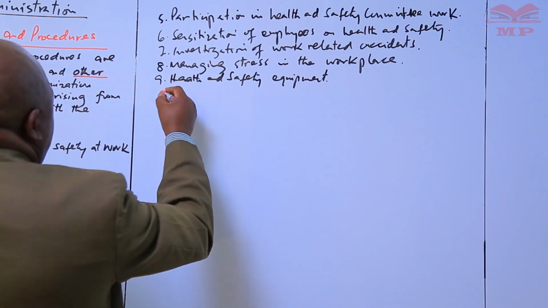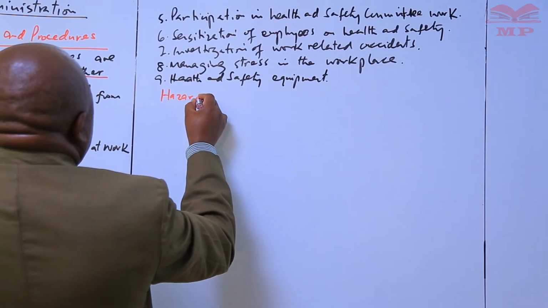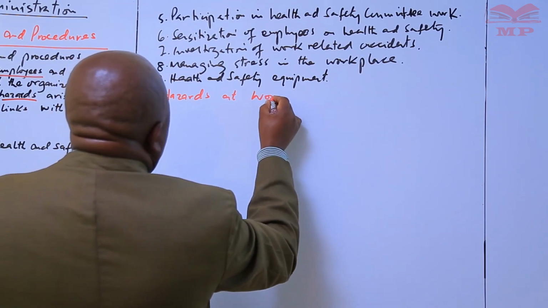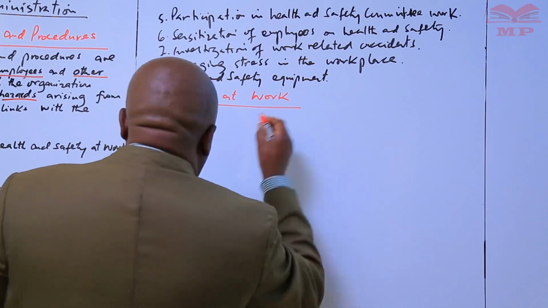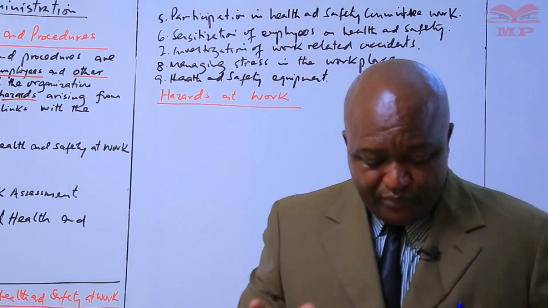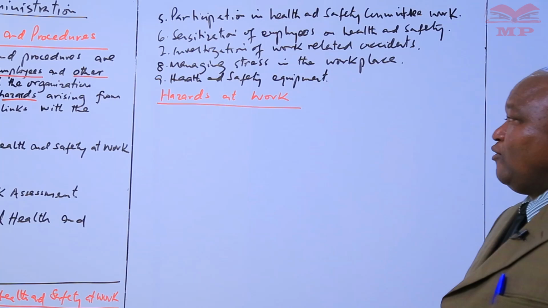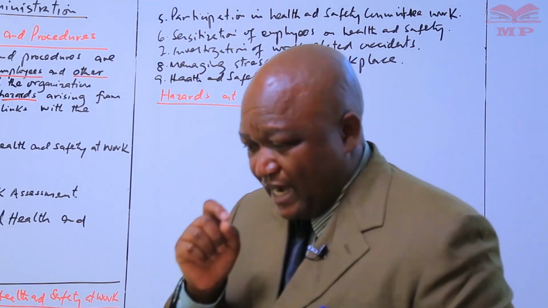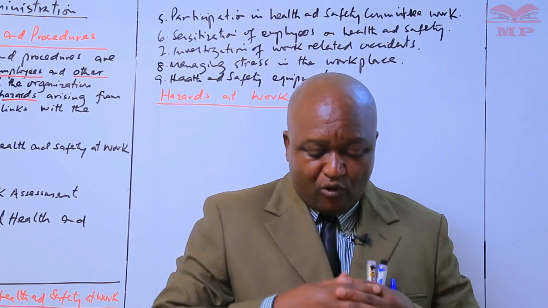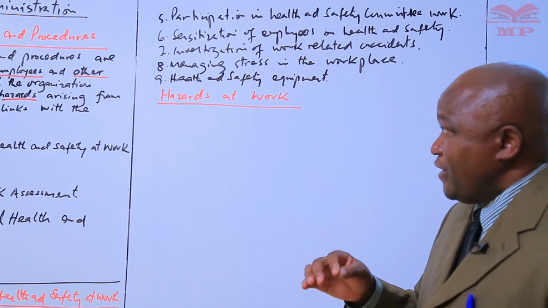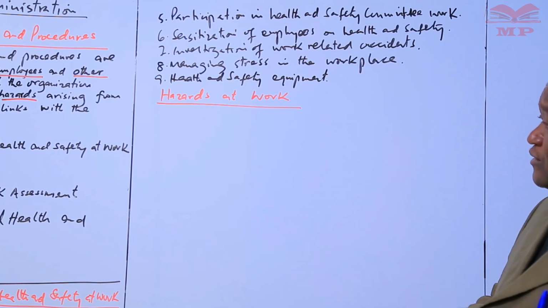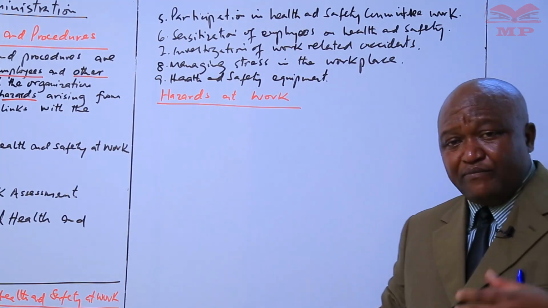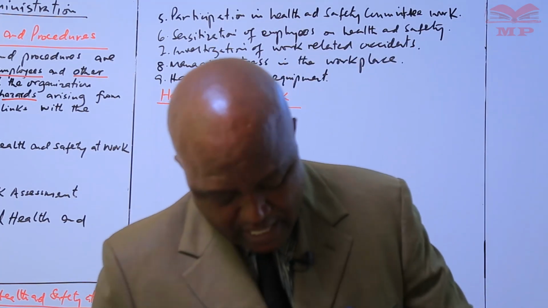How about hazards at work? What are some of the hazards at work? And what you might have noticed, dear learner, in any work environment, whether it is in the office, whether it is operating machines, whether it is at the farm, there could be some hazards that we need to be aware of so that when we are aware of those hazards, then it is possible for us to be able to bring in corrective measures. So what are some of the activities that may be associated with hazards within a work environment?